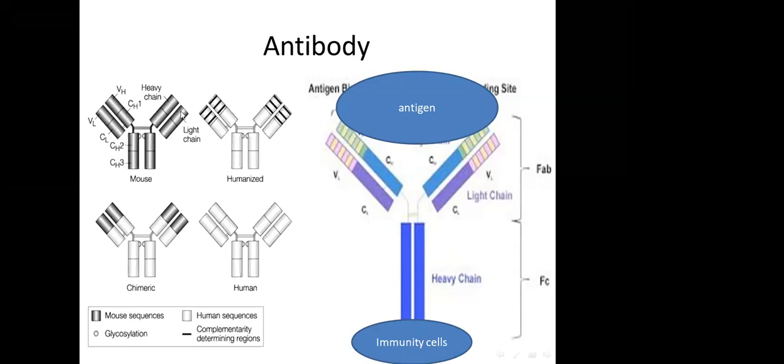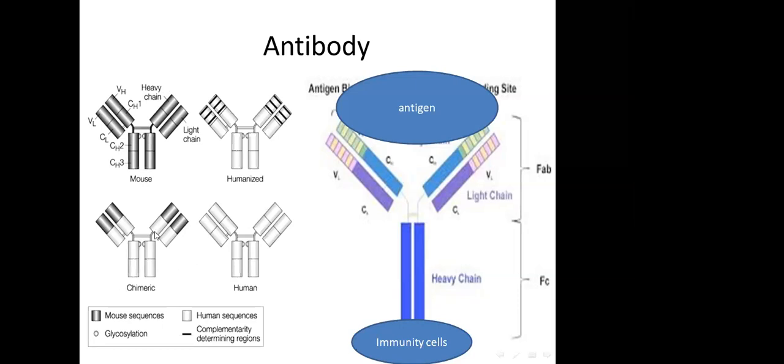First of all, antibodies were made from mouse, and as you see, it's all black in color. This is from mouse, and when it's used in treatment of patients, it is very antigenic and causes very allergic reactions. One example of this antibody from mouse is Orthoclone OKT3, which was very antigenic and stopped from marketing because of its antigenicity. And when they solved this problem, they formed what is called a chimeric antibody.